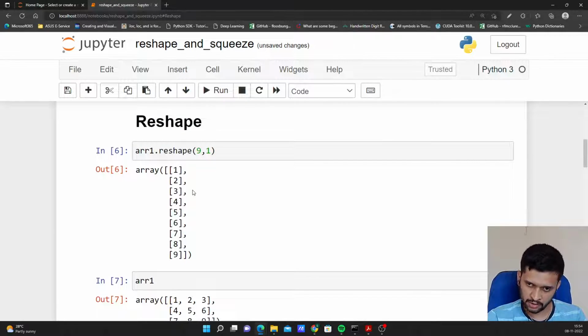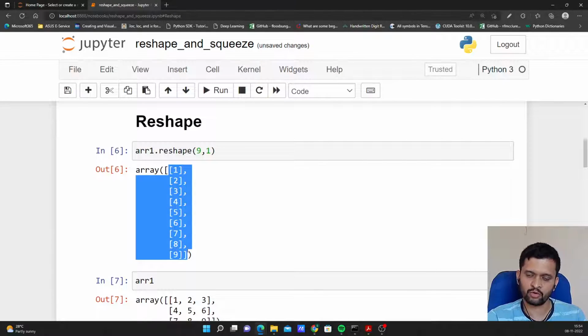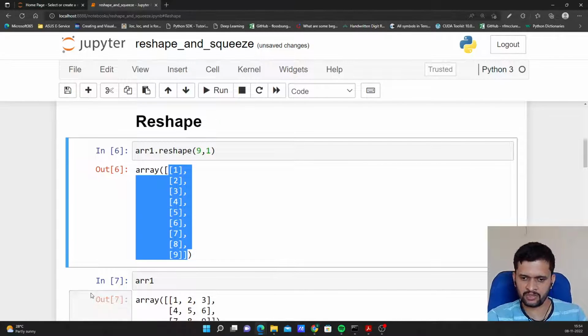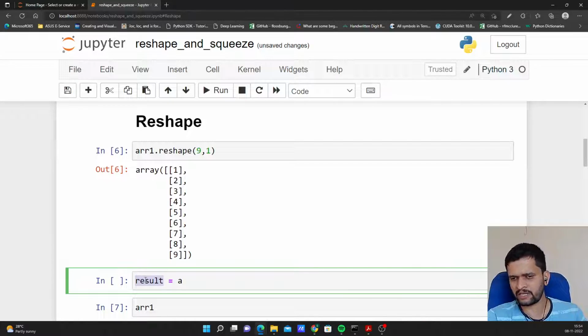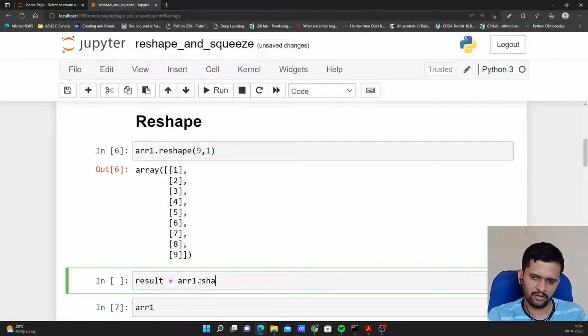In order to have this result accessible in future steps, I have to store this in one variable. So I am creating a variable named result, and all I have to do is ARR1 dot reshape, and I convert it to 9, 1, right?